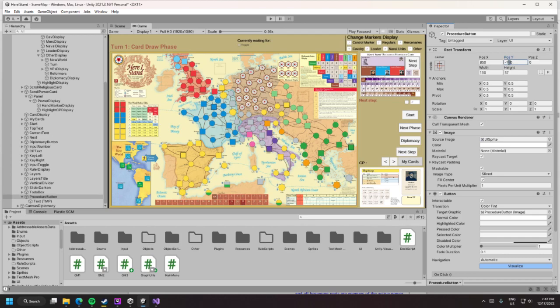Okay, I kind of realize that the gap is really not good. The gap is really all over the place. Right, let's fix the gap. The gap looks so weird. I don't know what's wrong. Okay, so from start to next phase, we can probably make everything move up a little bit. So start, next, diplomacy, where is diplomacy? And procedure, good. So 40, negative 40, so it's 80. The problem is I think 80 is too much. Let's do 70 and see. Right, so then this is also 70, that would be 100. And now we would be at 170. Good, okay. Now it's still a lot of buttons, but the buttons at least look aligned, they actually line up a bit better.